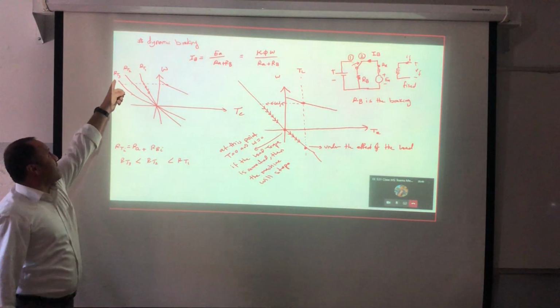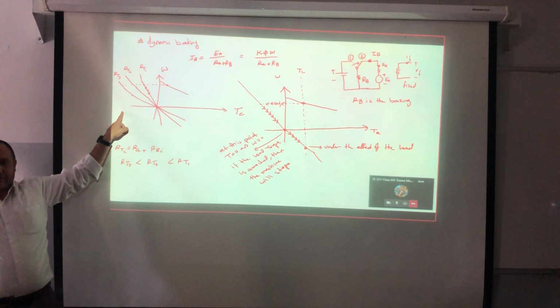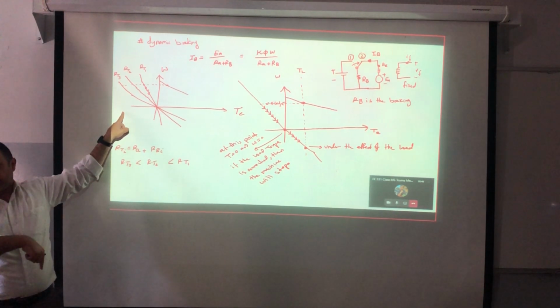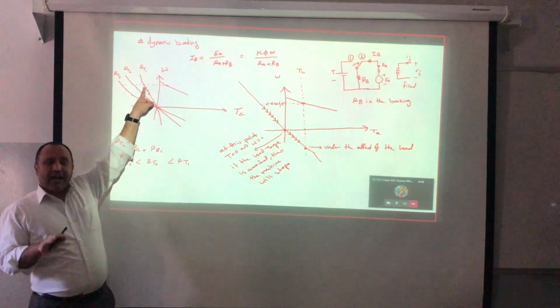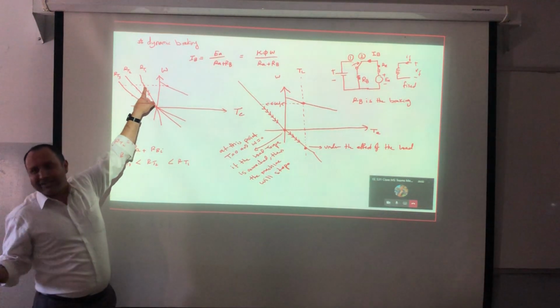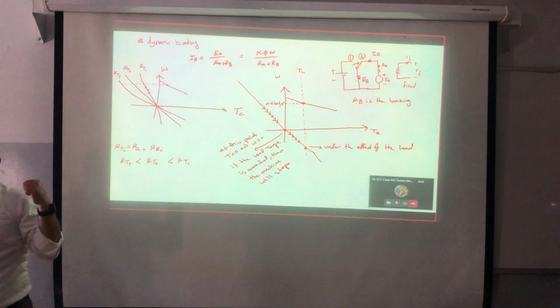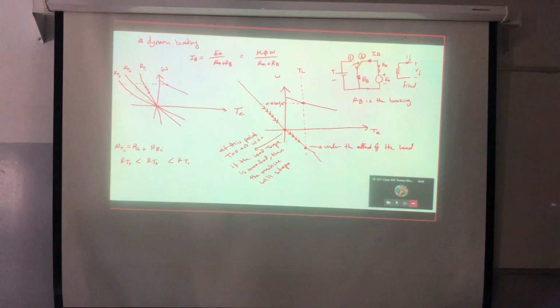So for the third line, I'm generating the highest braking torque, so I will stop faster. For the first line, I will generate the minimum braking torque, so logically I will stop slower. This plot is not between the speed and the time. It's a torque-speed characteristic. You have no indication about the time for measuring the displacement.